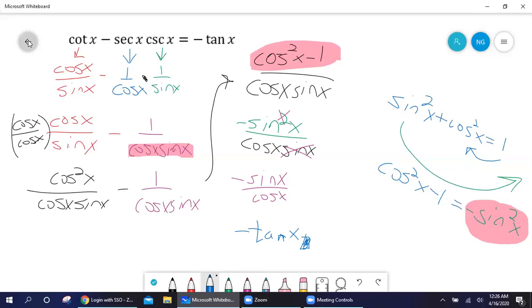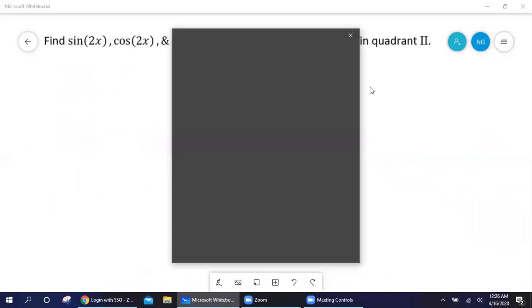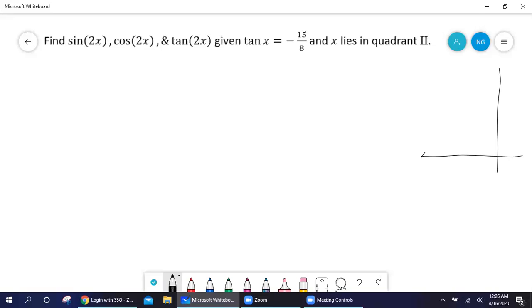For the second one, we're looking at double angle stuff. So we're told what quadrant we're in, and we're given one of the trig functions. This pretty much always means let's draw ourselves a triangle in that quadrant. So I'm going to be in the second quadrant, build a right triangle to the x-axis. Remember, my reference angle is the angle I'll be doing my trig from. I'm being told the tangent.